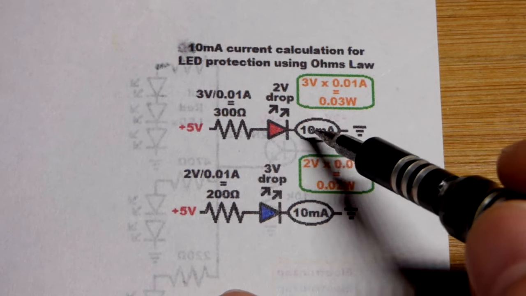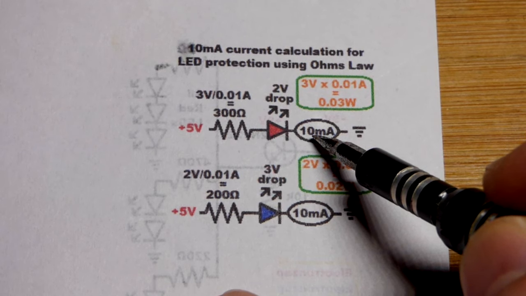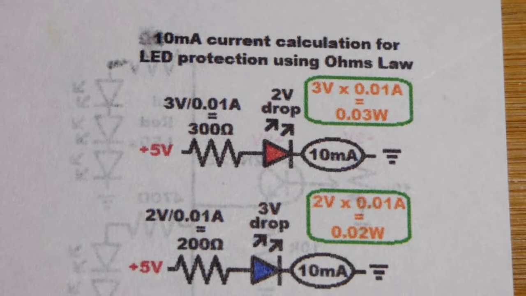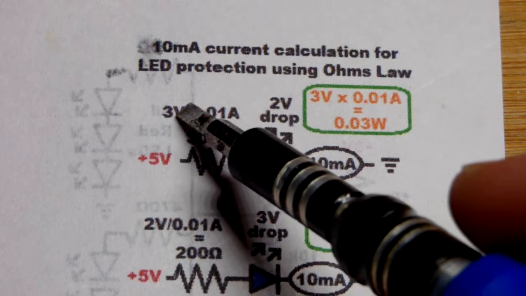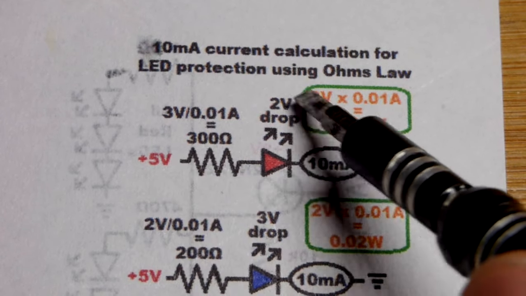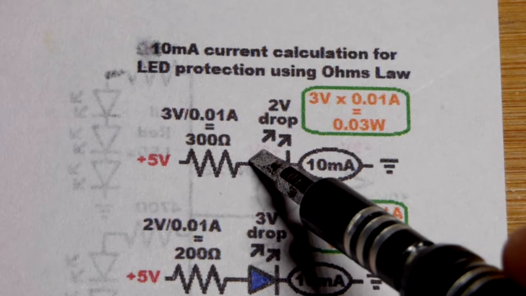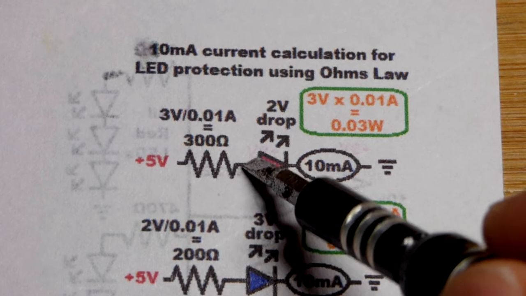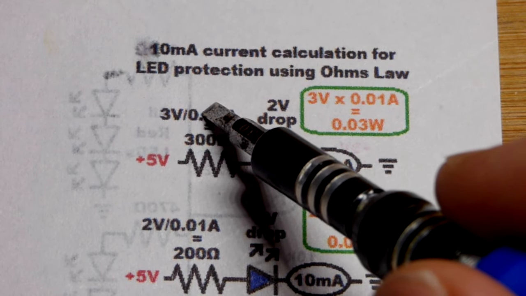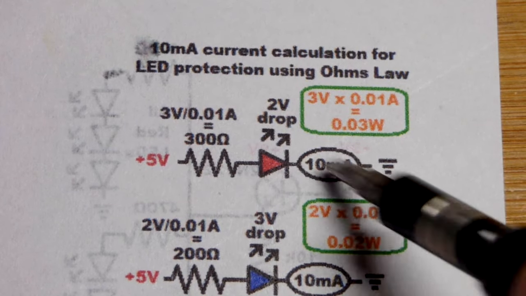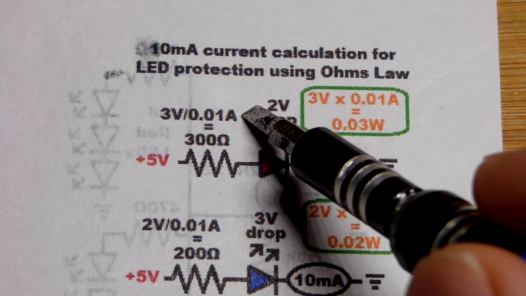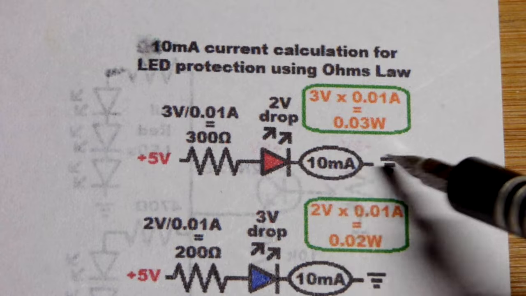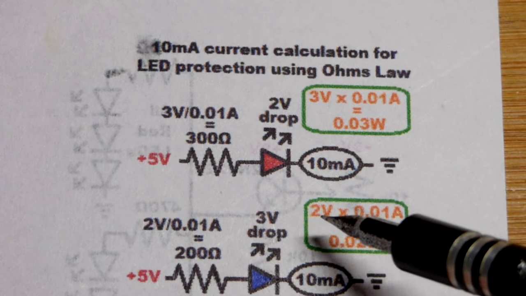So to try to get 10 milliamps of current, if that's your goal, you take the supply voltage minus the drop of the LED. I'll zoom in a little bit more right here, and you just do that math. We've got 5 volts minus 2 volts is 3 volts across the resistor, if it's a red LED. And with 3 volts across it, if our goal is 0.01 amps, which is the same as 10 milliamps, be aware of that, then we just do that math. It equals 300 ohms that we will need. And we'll get pretty close to 10 milliamps of current in that circuit.